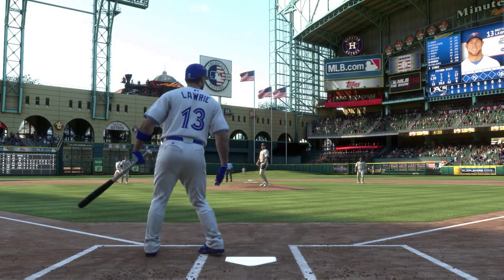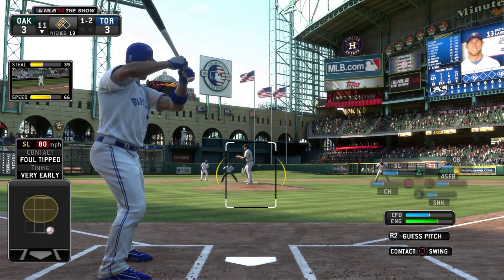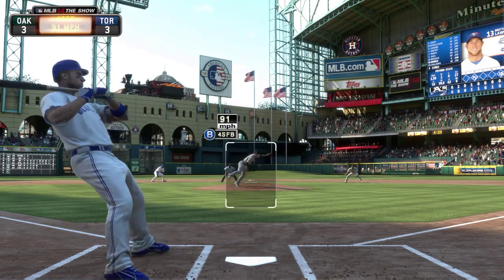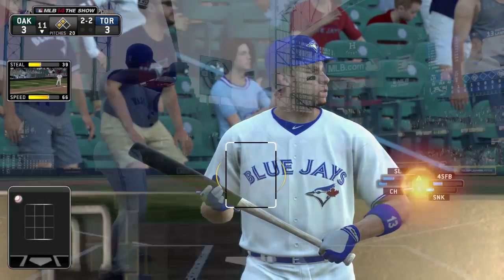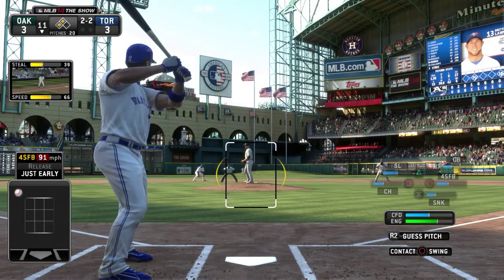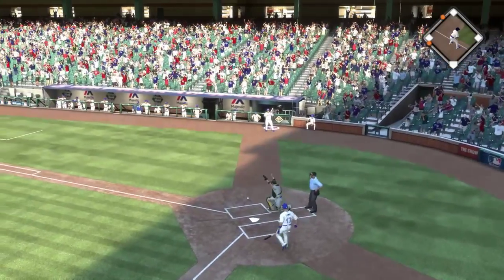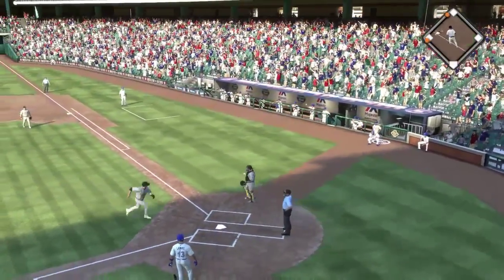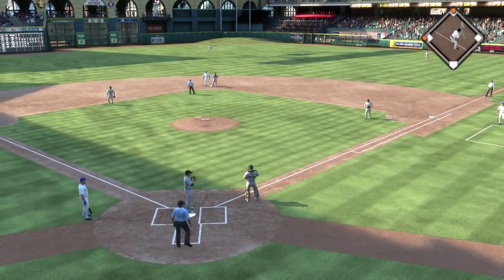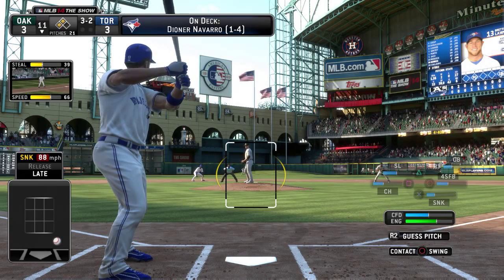And he gets a piece here as this ball is fouled away. Look out. That one almost got away from him. 2-2 now. Can't imagine guys like that too much. Yeah, not too much indeed. You start getting into the danger area when... And meanwhile, this pitch gets away from him. And now this is smothered, but it squirts away a bit. Possible winning run 90 feet away with nobody out.